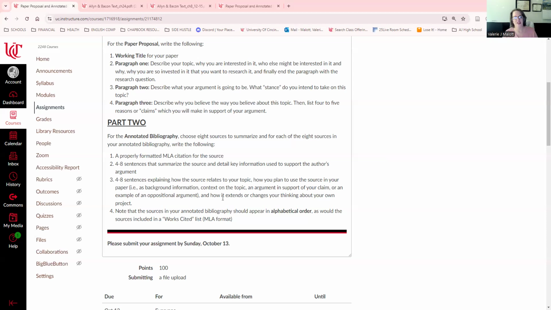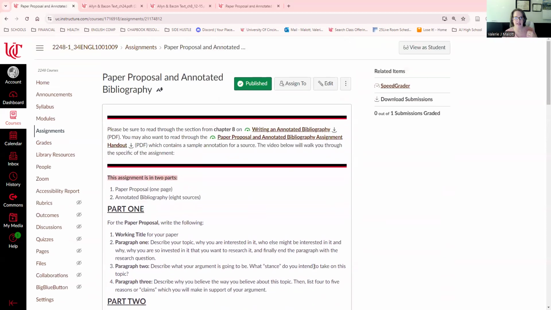So that is, in a nutshell, a really large nutshell. It might be a coconut, not a walnut. In a nutshell, that is the paper proposal and annotated bibliography. Hopefully that is clear for you. If not, make sure that you read through those resources that I pointed out to you. And if for some reason it's still not clear to you, you know where I am, right? I am happy to answer your questions and to say it in a way where it makes sense. Sometimes it doesn't make sense for everybody, right?